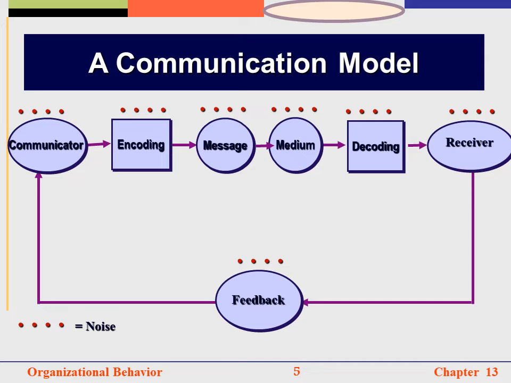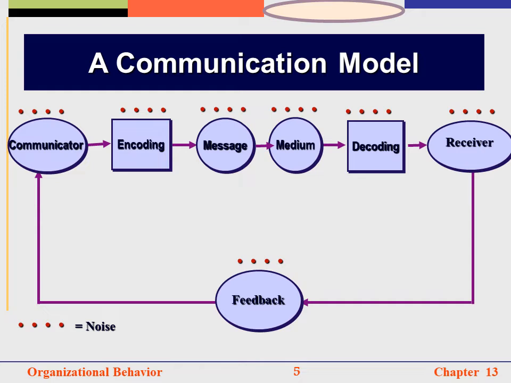Here we will give a feedback. The receiver will give a feedback. So there is a direct feedback and indirect feedback. The direct feedback occurs when it's face-to-face, right? So we'll give a direct feedback. The indirect feedback will happen maybe later when I read the message or open my email. Maybe I will not write back or speak back to the communicator. Maybe my feedback will come in a form of productivity or quality, which is the response to the message of the communicator.